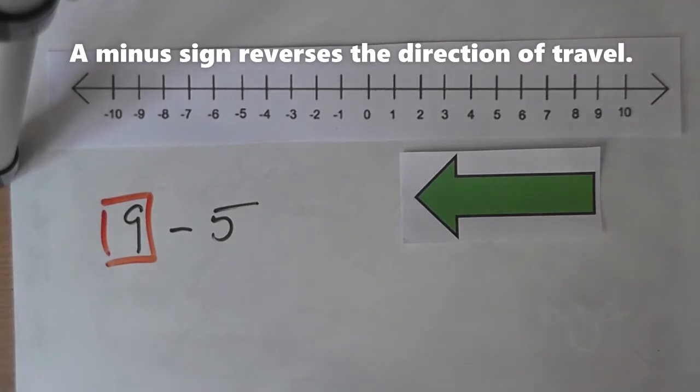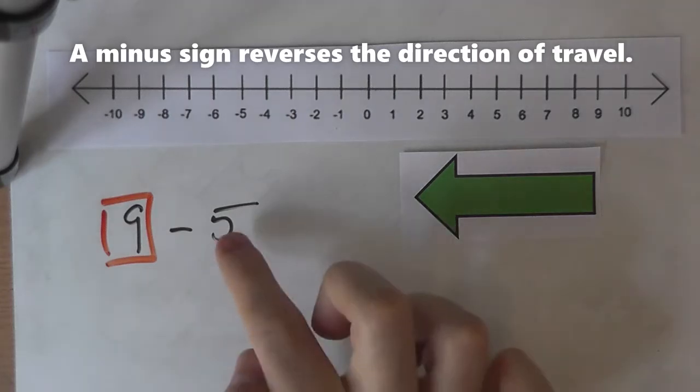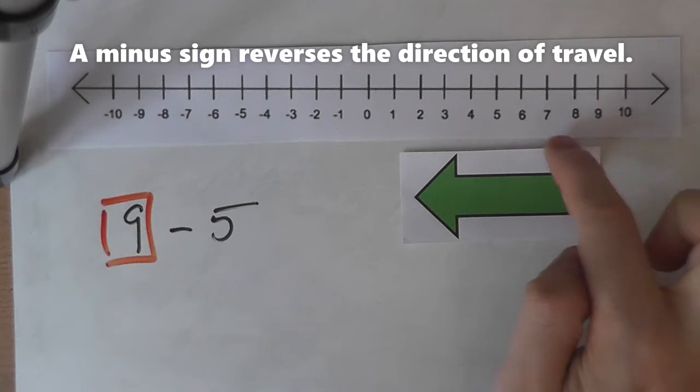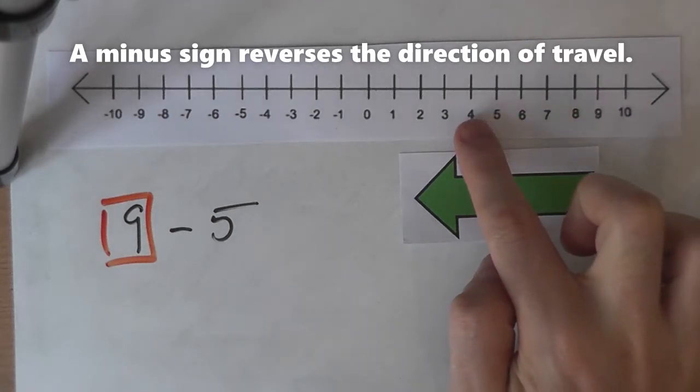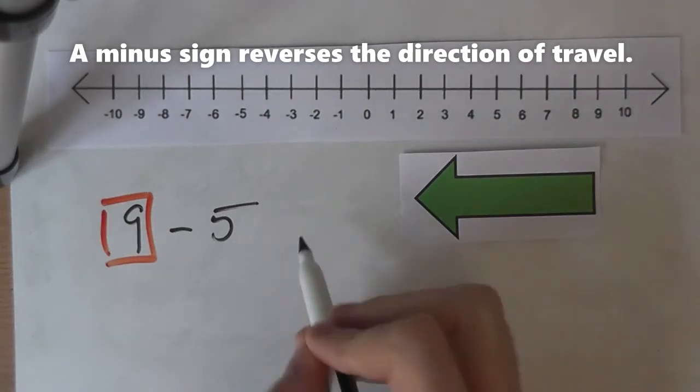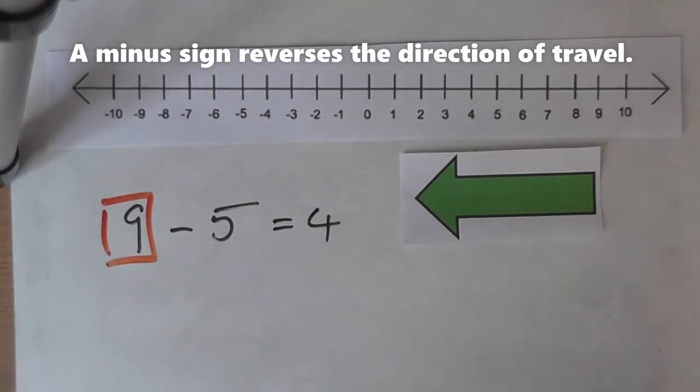A very key point to make about this, the minus sign does not send us down the number line, it reverses the direction that we're travelling in. It so happens that in this case, that sends us down. So we'll be expecting to go up, we're starting at the 9, the minus reverses the direction of travel, we're now going down the number line. How many jumps? 5 down. Start at the 9, 1, 2, 3, 4, 5, and we end up at 4. And 9 take away 5 is 4, as we were probably expecting.